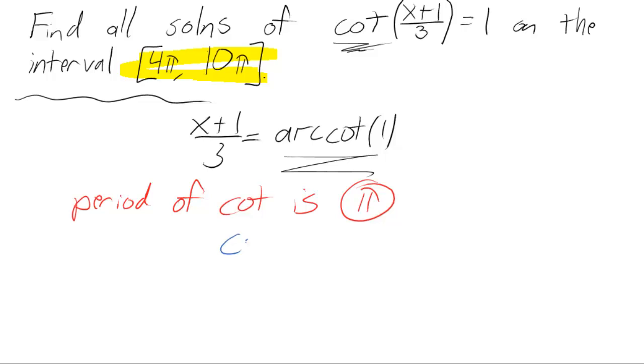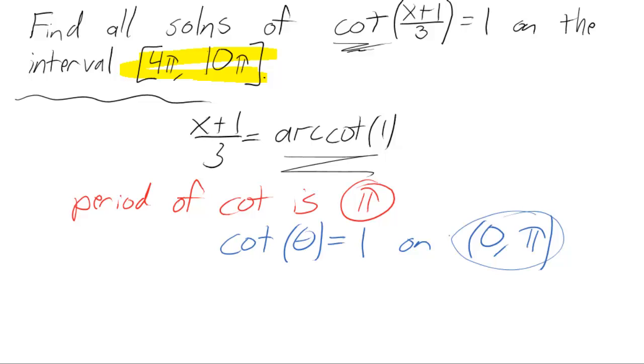So our goal is to find all values of theta such that the cotangent of theta equals 1 on a pi length interval, say 0 to pi. Now, we could choose any pi length interval we want, but there's some advantages to this. First and foremost, we know that the cotangent function has some discontinuities. Those discontinuities occur at 0, pi, 2 pi, 3 pi, negative 17 pi, lots of discontinuities. So it's to our advantage to choose a pi length interval that doesn't have any of those discontinuities. And so notice this is one such interval.